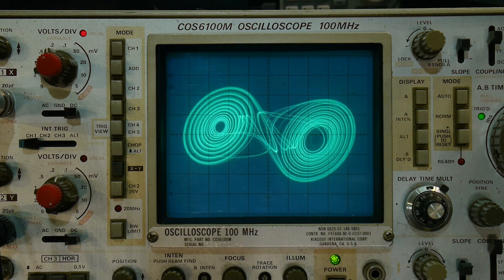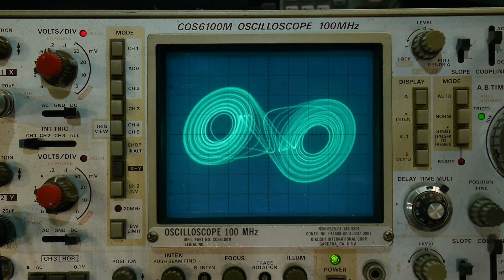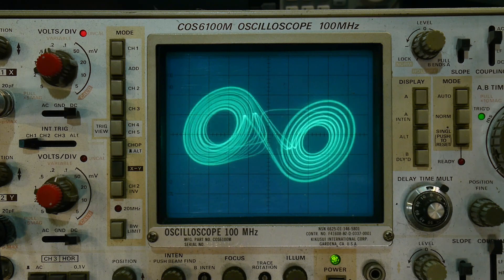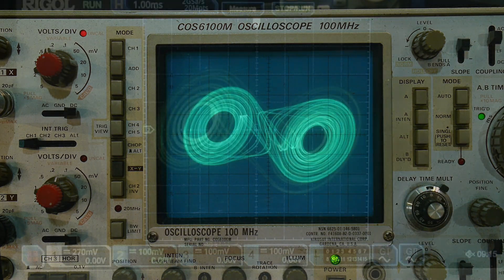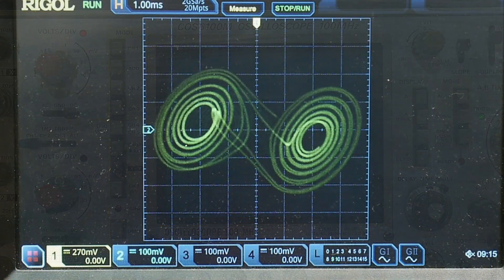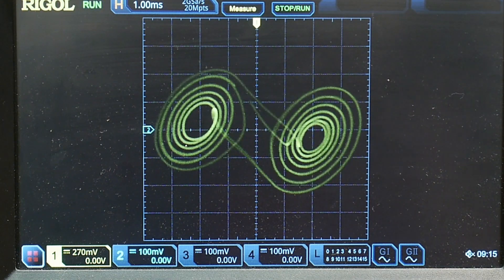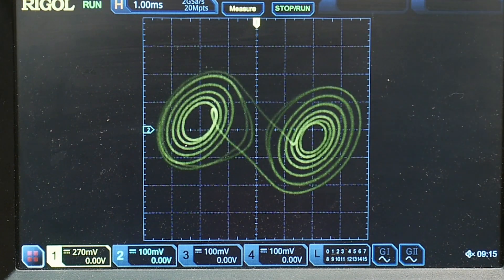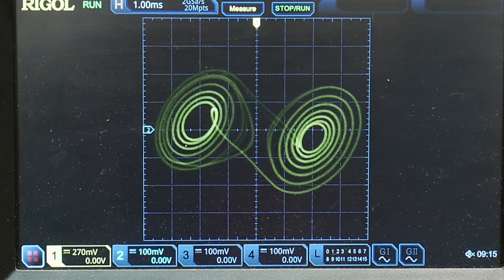All right. So let me show you the same picture on a digital oscilloscope. So you'll know what that looks like. All right. There you go. I've hooked up my Rigol for an XY display and that's the kind of picture you'll get out of that.